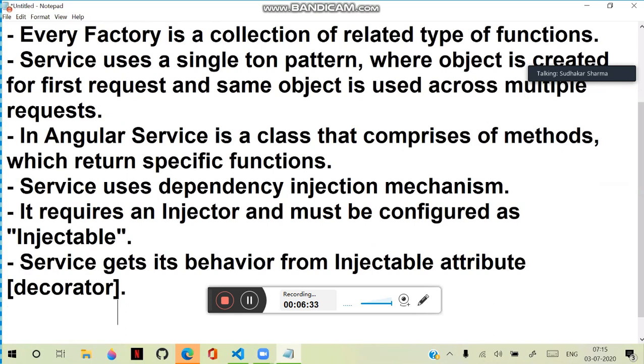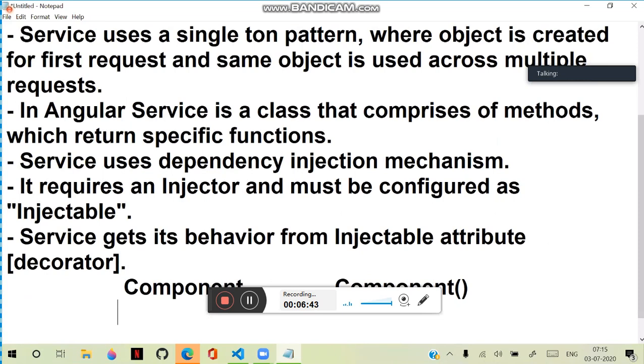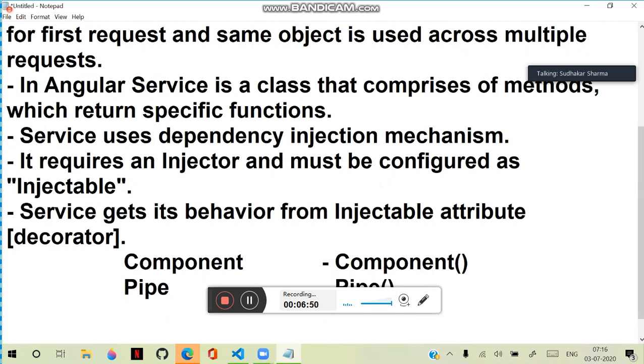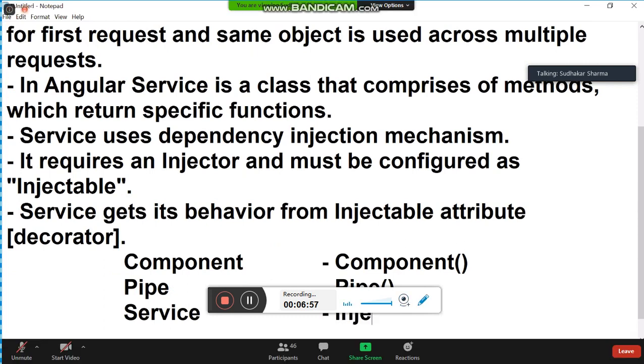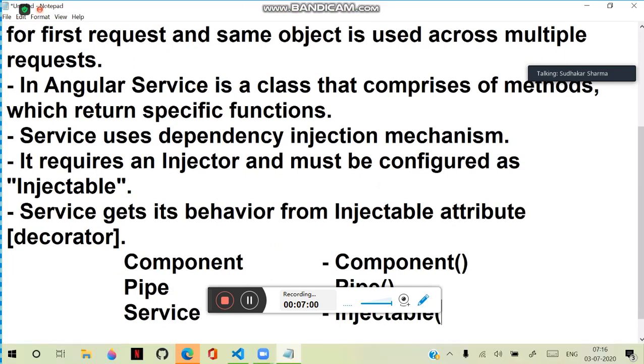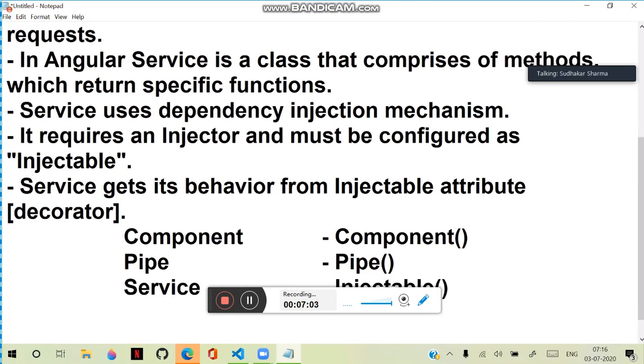Actually, a component has a component decorator. A pipe has a pipe decorator. All are classes only. And a service has an injectable decorator. Through that you can inject it into the root application whenever the application is loaded.